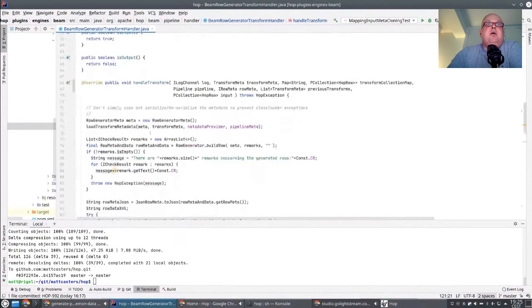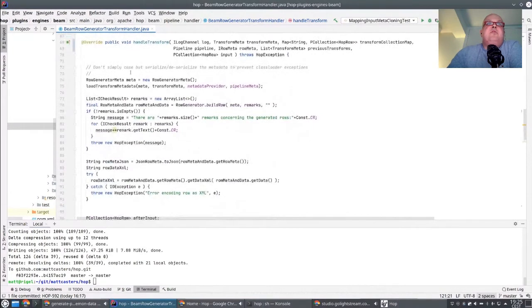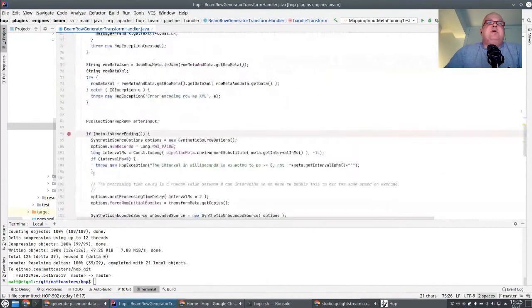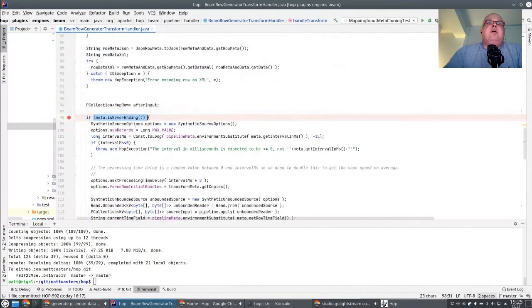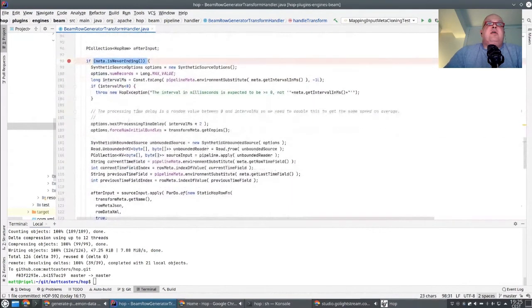So the metadata from the row generator here is getting loaded off of XML, and what we're seeing there is, okay, if this thing is never ending, then we have a synthetic unbounded source, which is part of the Beam API, one of the many sources.